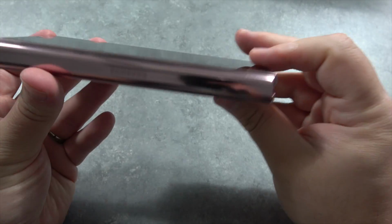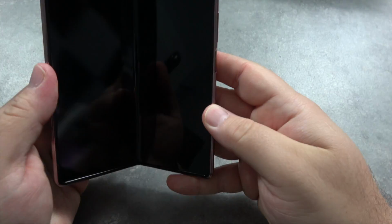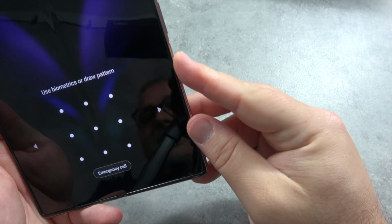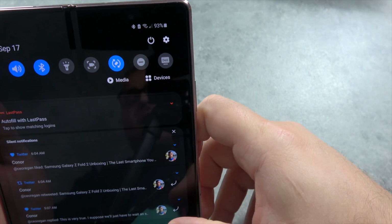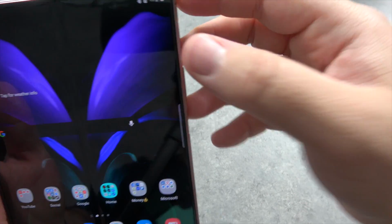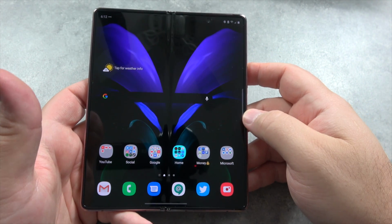So this is the device that you're going to have to charge. I'm going on my first full day with the device today. Let's go ahead and get that activated. And I'm already at 93% since I've woken up this morning. So we'll go ahead and see how our screen on time holds up through the rest of the day, and I'll report that back to you guys via Twitter.